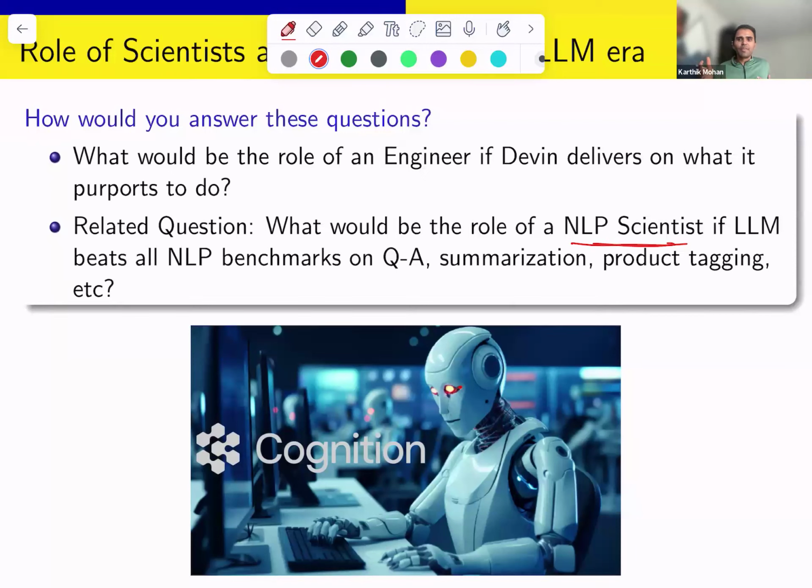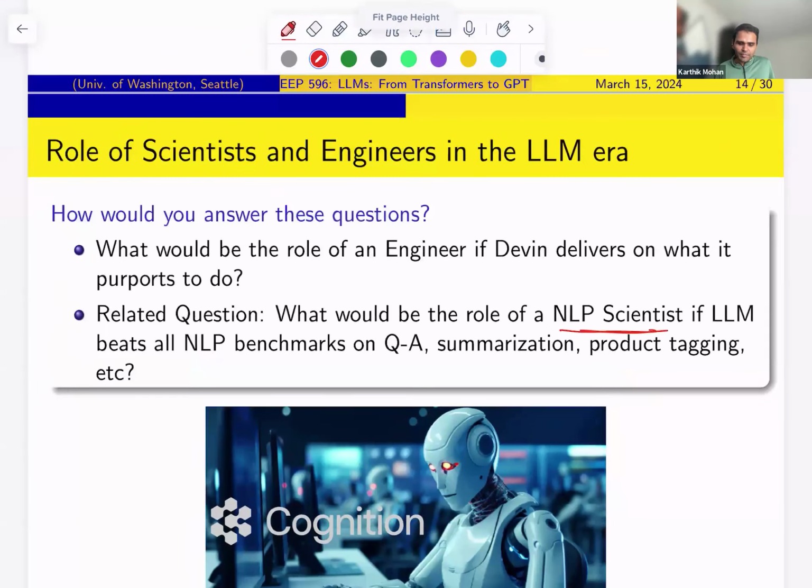So you're now managing an LLM, just like a software engineer would be managing an AI engineer. That's the equivalent. You're deciding when to use the LLM, when not to use it, and stuff like that. So you just have to adapt your role. The roles are adapting. It doesn't mean you're going to run out of jobs. You just need to be more adaptive and incorporate this as part of your skill set. So now you need to be good at using Devin, in addition to being good at general coding. That might be how roles change in the LLM era.